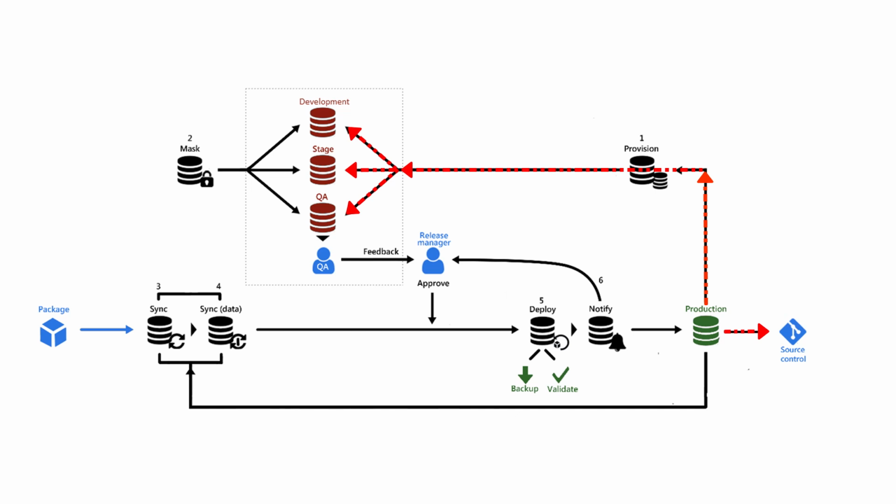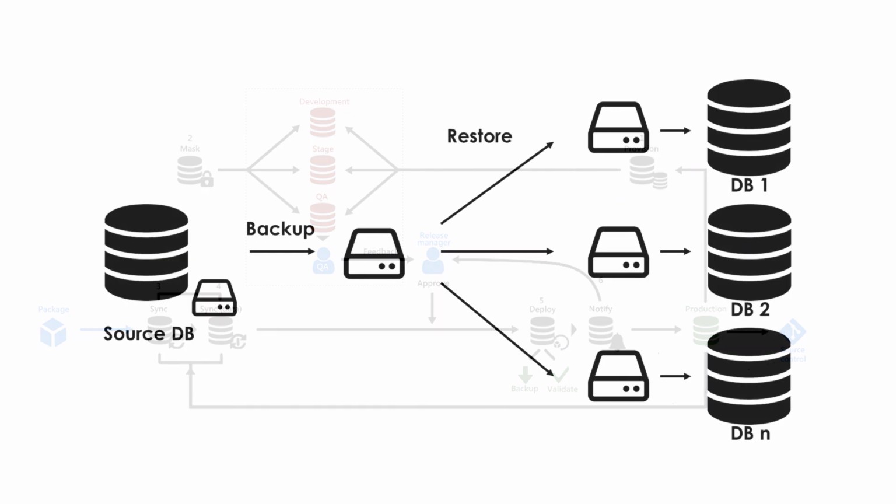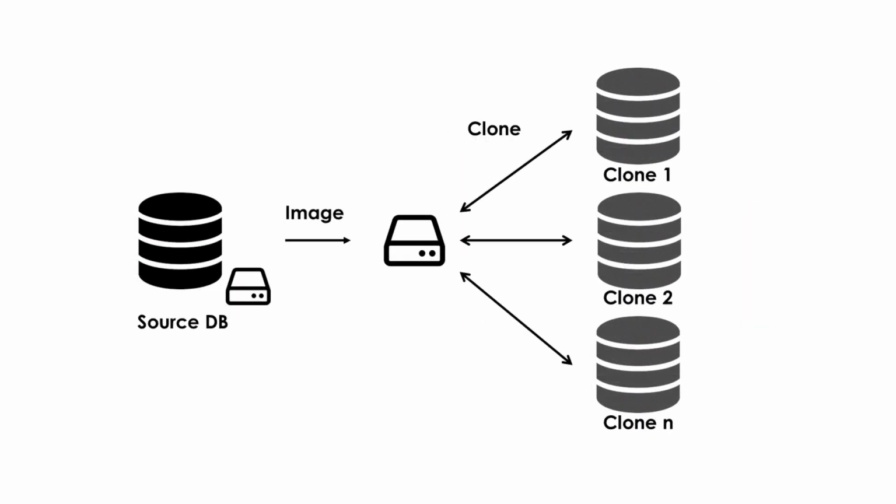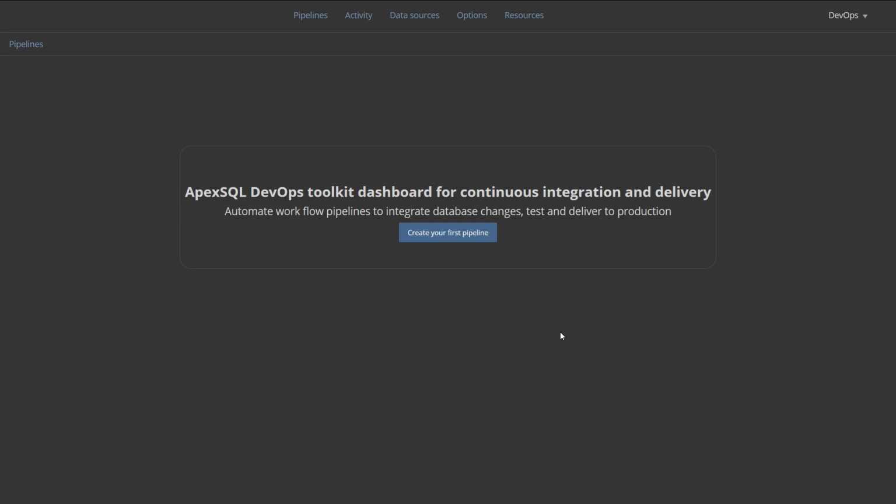In summary, baselining implies providing multiple instances of a single production database for database lifecycle using best practices. Baselining procedure can be achieved with a process known as database provisioning. ApexSQL DevOps Toolkit offers as feature automated database provisioning using simple SQL backup and restore methods or advanced database imaging and cloning method where faster restore time and lower occupied space per instance can be expected. Assuming that database developers should start their work with the latest version of a production database, they should have a copy of that database provided.